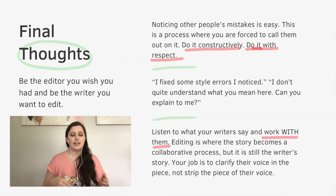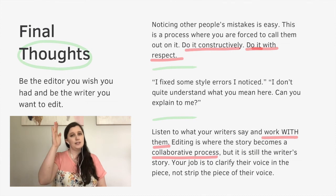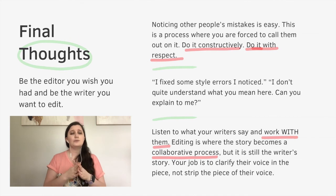Editing and fact-checking are the point in the process where the story becomes collaborative with the rest of the newsroom. Because at the end of the day, it's not just the reporter's byline under that story. Your publication and their publication's masthead are above that story. It's all a part of one big publication. A newspaper is more than just one story, and a newsroom is what it takes to put that paper together. You have to work with these people collaboratively.